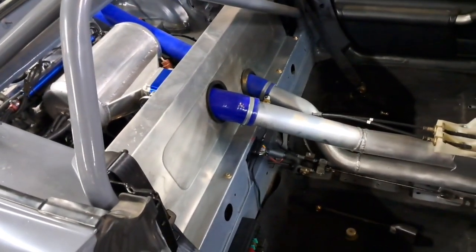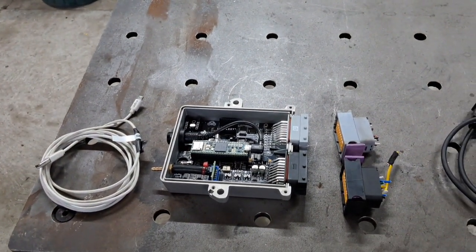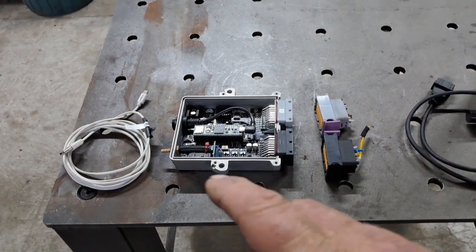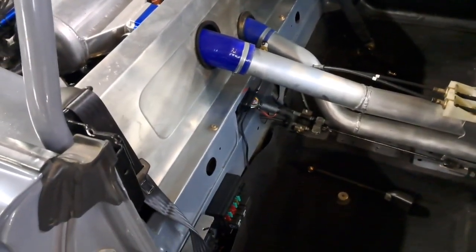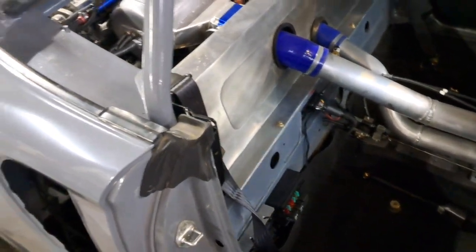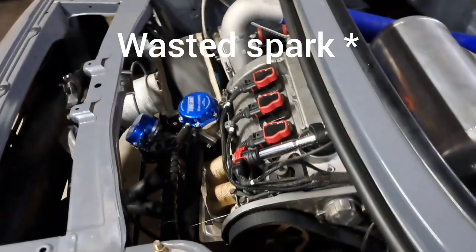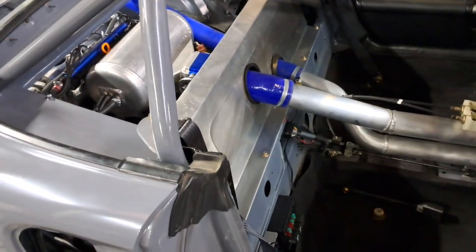It took about 10 minutes of mucking around with settings. The layout of TunerStudio is slightly different, but as you can see it works. It's not quite as technical as the Speeduino, but I'm going back to my original philosophy — simple and effective. Whereas the Speeduino was running a cam sensor for full sequential ignition and injection, this one is running a crank-only sensor. The cam sensor is there — it could be plumbed in, I've got the wiring ready — but I'm keeping it simple: paired injection and batch-fired coil-on-plug.